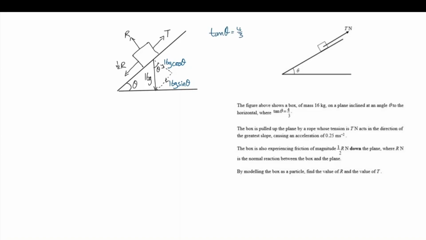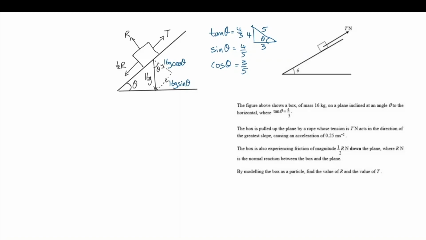We were also told that tan theta equaled 4/3. So I'm going to quickly use a right angle triangle, some Pythagoras, and some trigonometry to state sine theta and cosine theta. Now, this particular triangle is a 3-4-5 triangle, and I would hope you would recognize this rather than actually having to do the Pythagoras. The 3-4-5, the 6-8-10, anything that's a Pythagorean triple, we should be able to just know instantly as and when we see it. Now that I have these, they'll be useful when I'm trying to substitute after resolving.